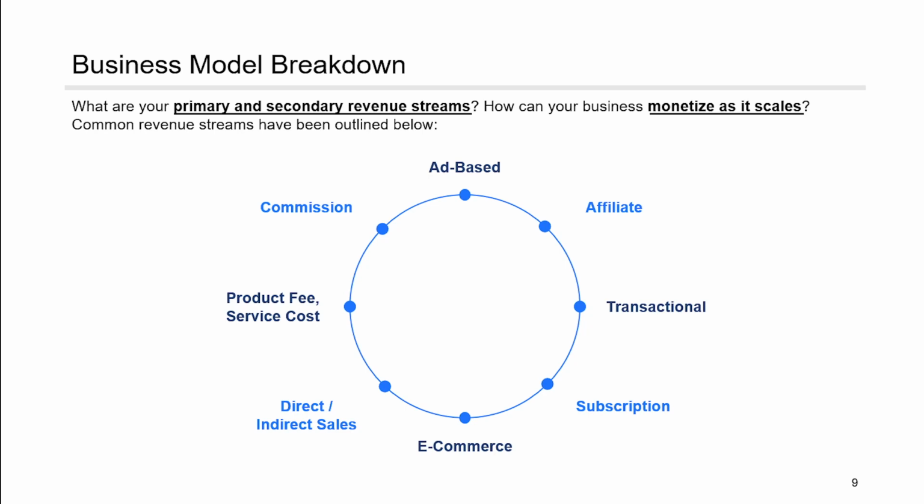What it probably should be is not based in one revenue stream, meaning even if you just start with one, the idea of having 1, 2, 3 is generally a good idea at a minimum, so that way you can reduce your risk, because one revenue stream could always dry up because of some X factor that you're not predicting, but also because having a few different revenue streams potentially can grow your business a whole lot faster. So you'll see around this circle, there's a lot of the common business models or revenue models that are used in startup land today. So I'd recommend, if you haven't heard of any of these, definitely give them a Google, see which one is the most appropriate for your business.